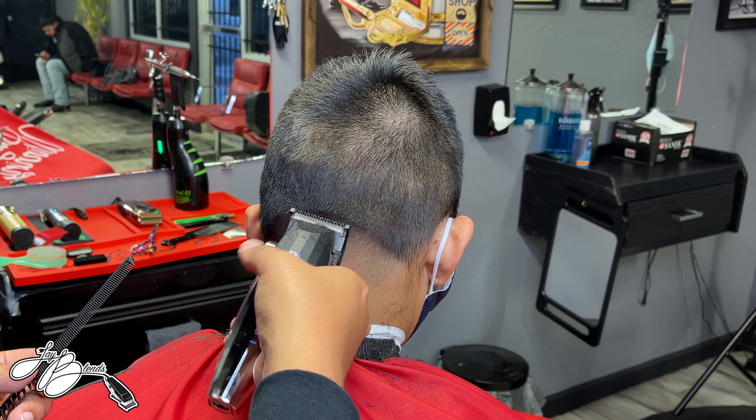Make sure you have a system in order before you attack every haircut. If you have a system in place, you can attack every haircut with the same system — just find a system that works for you. For my system: I made that bald line, and now I'm coming back to the nape taper with no guard, lever open, to make my initial panel of hair to fade into. Once I establish that panel of hair, I close the lever, open it slightly to fade up, open it slightly more to fade up, until that line is completely blended into that panel of hair.